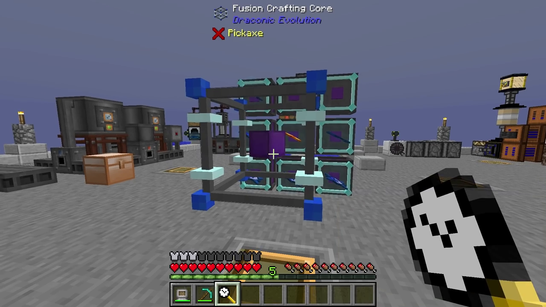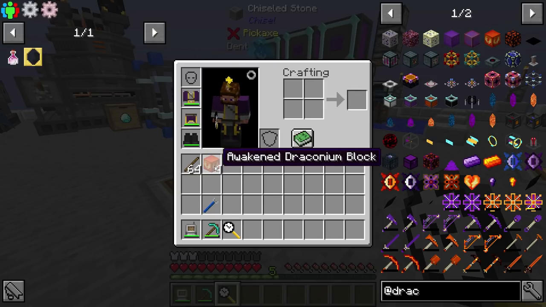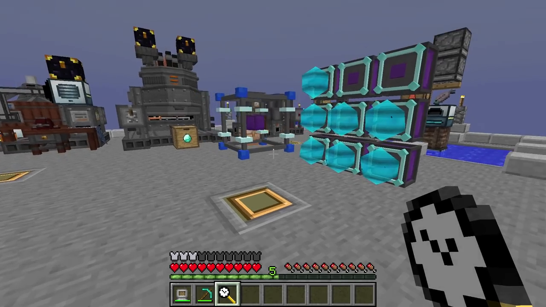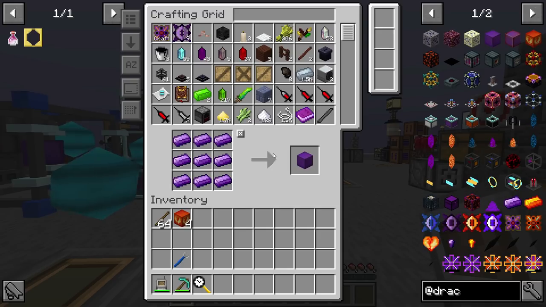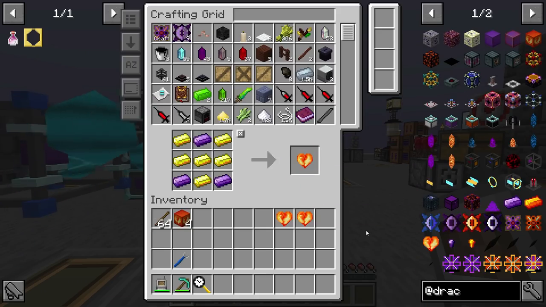And then, of course, we can do it one more time to get a little bit more in there, just to make sure we have enough awakened draconium for some of these other crafts in the future. I may even do this a couple more times. We only need a couple more dragon hearts, right? Might do this four times. We have enough for it.